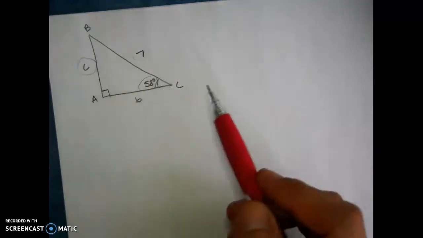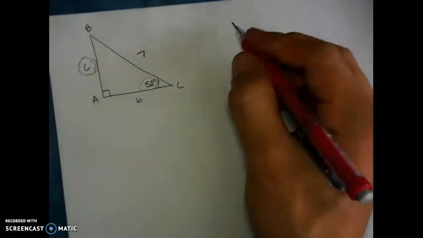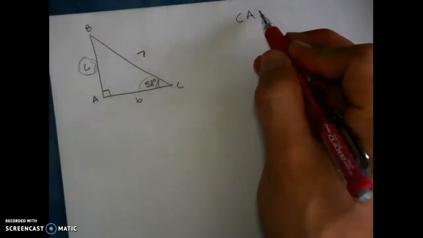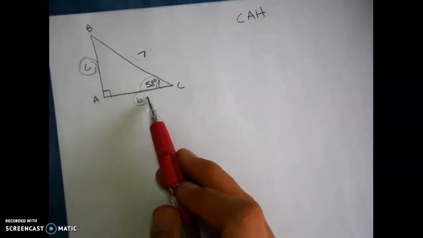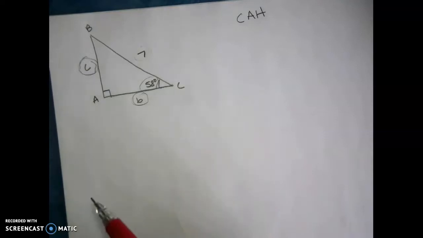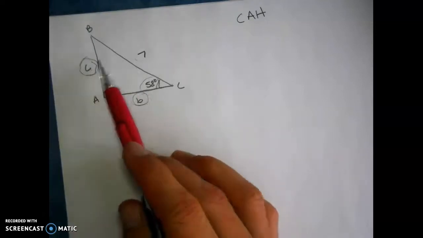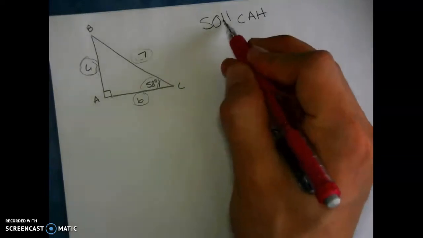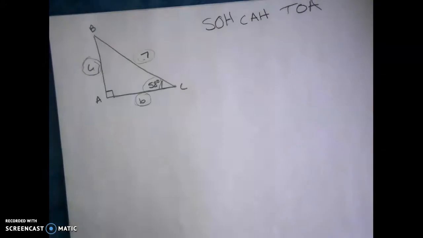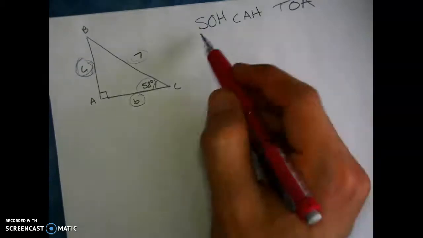The reason why I want to use sine is because I want to find a ratio that will include this C. I can't use cosine, because cosine is CAH, adjacent. If I were to use cosine, I would have to use this B, this measure here, but I don't want to solve for B. I want to solve for C. So the one that I can use is opposite over hypotenuse, because I'm given this one. So I'm going to use my SOH, which is my sine. And then our last one is TOA. We can't use that one either. So we're going to solve for this one using sine.